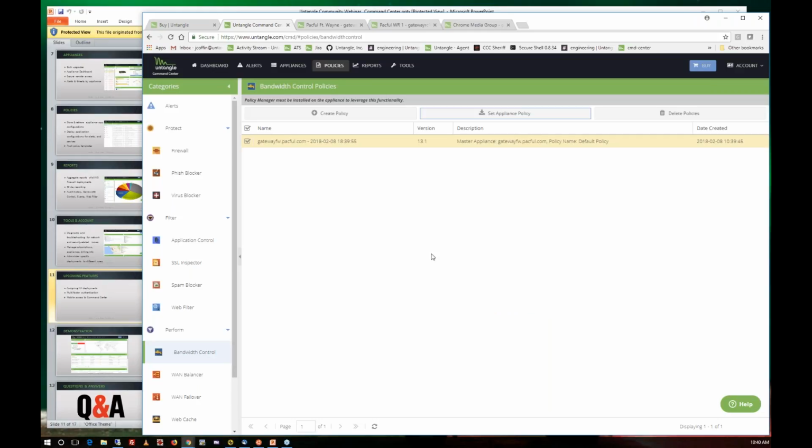We could get into the particular settings for bandwidth control. Either post it on the forum, or if you have support, contact support and they'll help you with that particular rule on your box. Then once you have that rule created on one box, you can use Command Center to push it out to all your boxes.